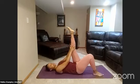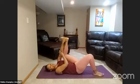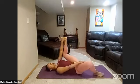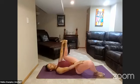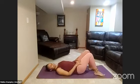Coming up to center, let's grab the arch of your left foot with your left hand. Inhale, drawing those shoulders down, opening up that right knee out to the side. And exhale, drawing that left knee down to the side body. Just opening up these hips a little bit. Your hand can be on the inside or the outside of the foot, whichever is comfortable. Inhale, lifting up. Exhale, release. Let's do the other side.